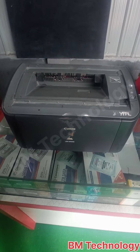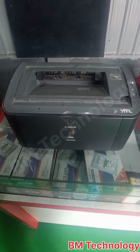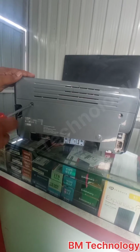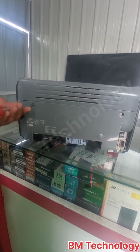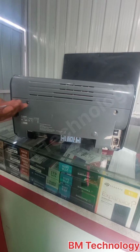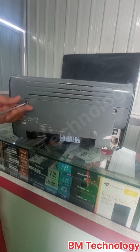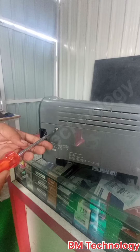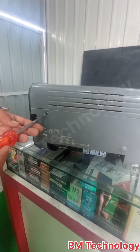Hello friends, today I am going to show you how to change the Canon LBP 2900B printer's Teflon sheet and pressure roller. Okay, first open these two screws on the backside. Open this.